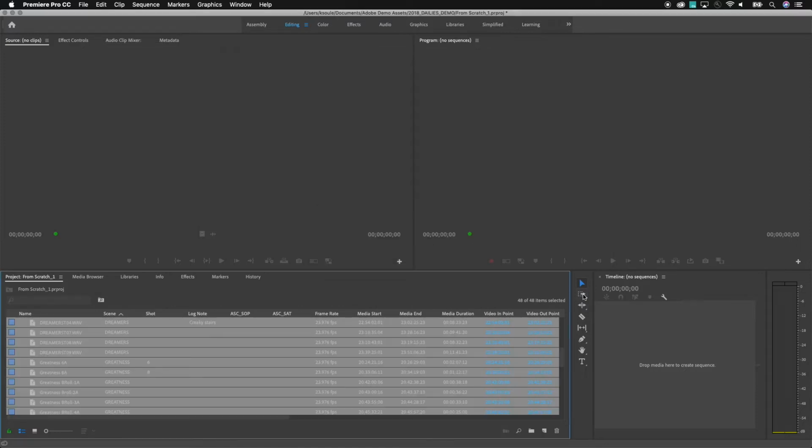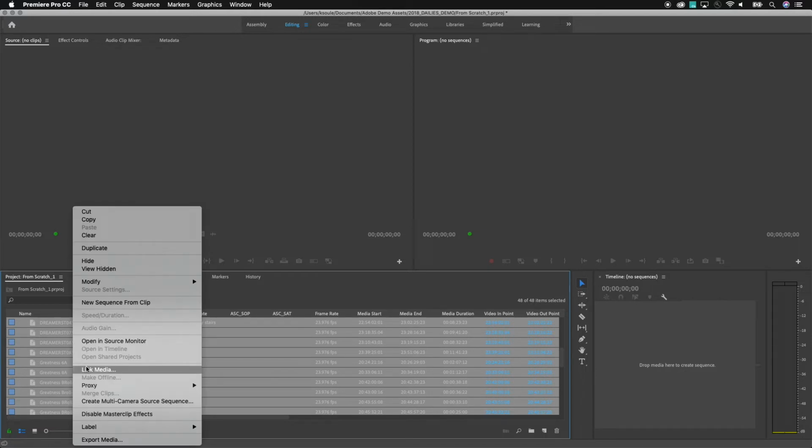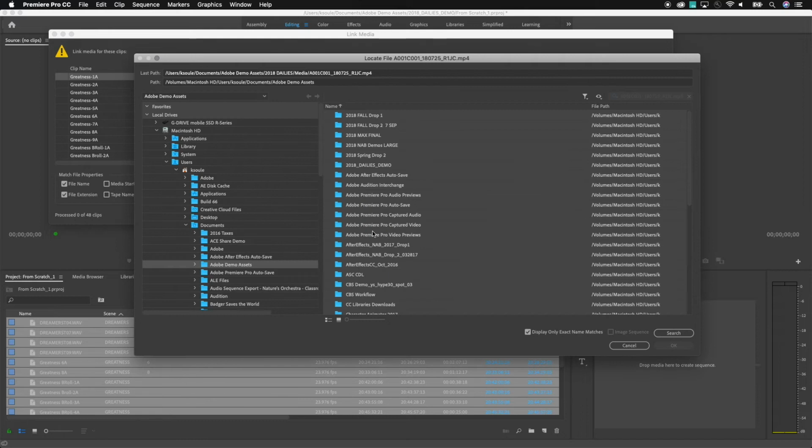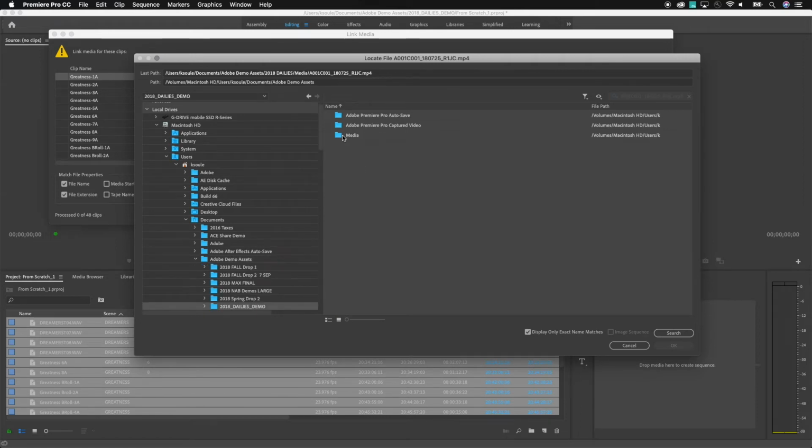Now when I do that, I get all of the metadata and I get containers for all the various clips. The metadata comes in with the clips offline, so there is one additional step at this point where I need to right click, say link media, and typically I just need to link a single file here. So I'm going to go ahead and choose where my media is.